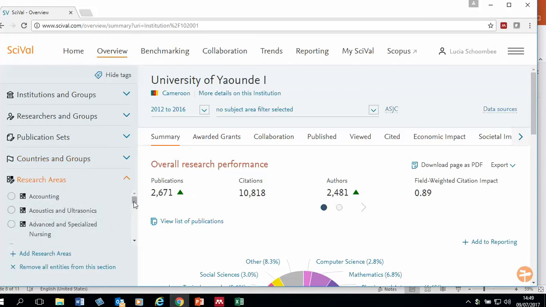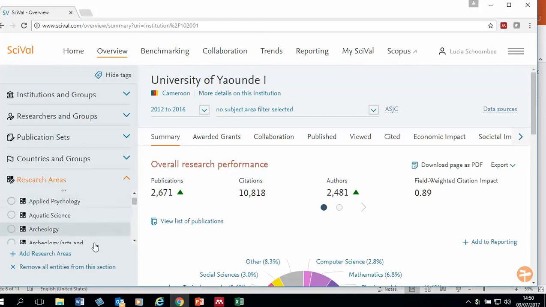There are 27 research areas in SciVal, but also 334 subdivisions. So the subdivisions and the main divisions are available. They are predefined research areas, but SciVal also allows you to define your own unique research area by using keywords, and I'll look at that in a moment.